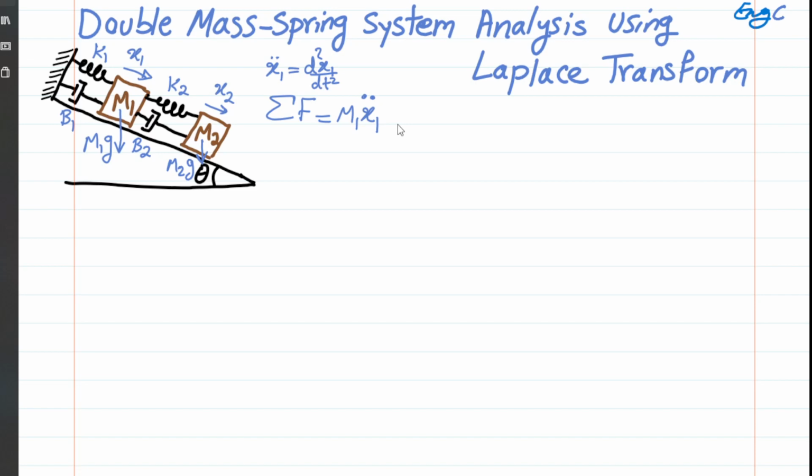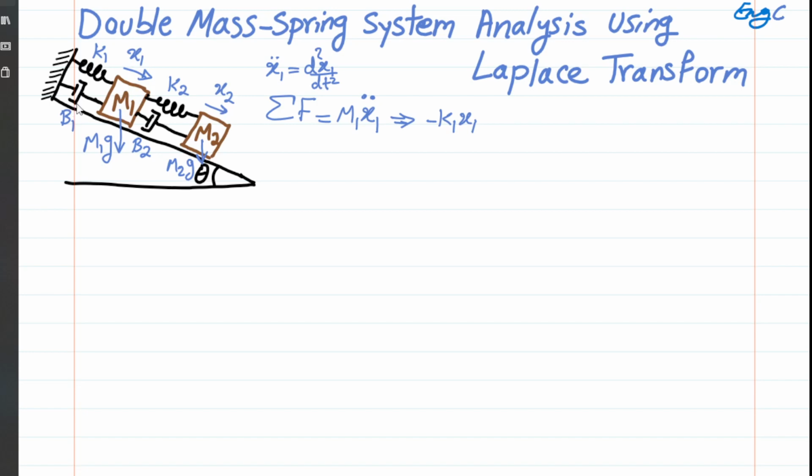Okay, so in this equation, I'm going to just quickly write what I see. So the sigma of forces should be equal to this. What are the forces for mass m1? We have k1 that is counteracting the movement of x1. So as a result, if the direction of x1 indicated is the positive direction, then negative k1 times x1 is the force that is applied by spring number 1 to counteract the movement or displacement of x1 for mass m1.